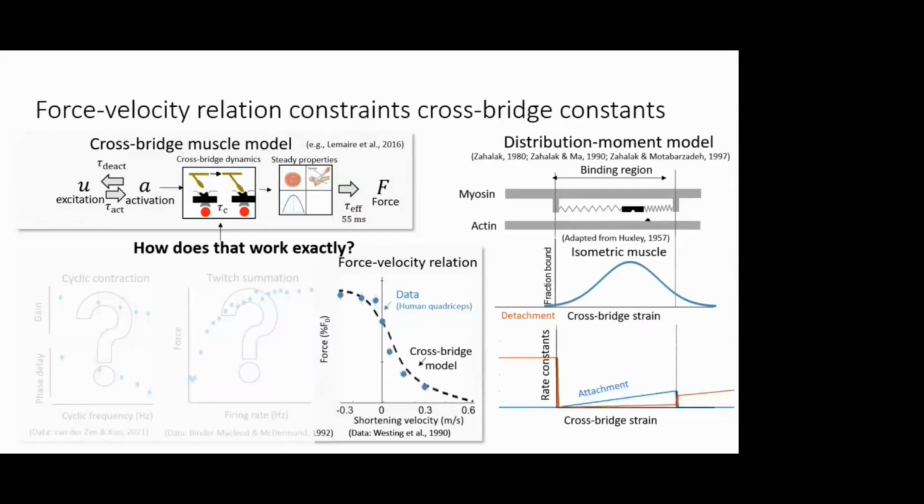Yeah, it would be very similar, because people argue that in a super relaxed state, as you said, the heads are folded back and tethered, whereas in the open or on state, they are relatively close to the actin, and that's what phosphorylation does as well. It brings the cross bridges away from the myosin backbone and into the neighborhood of the actin, and then the idea has always been that cross bridges can bind much faster. Phosphorylation of the myosin light chains occurs relatively quickly, and dephosphorylation occurs relatively slowly. So you would have something almost like calcium that comes fast and then decays slower.